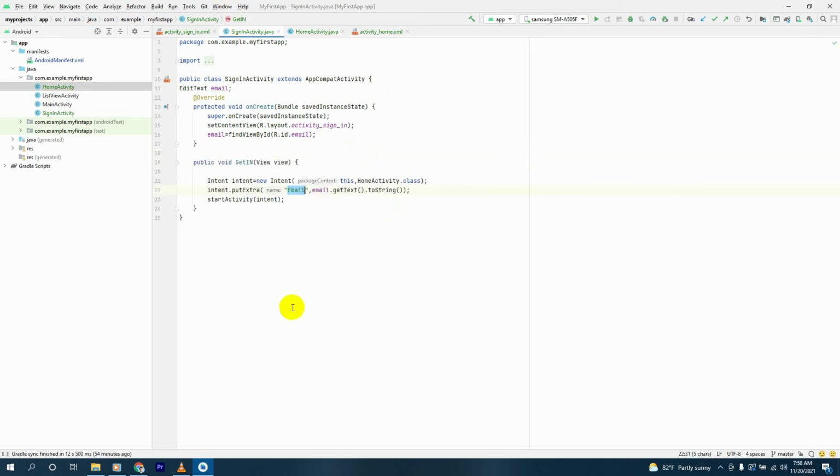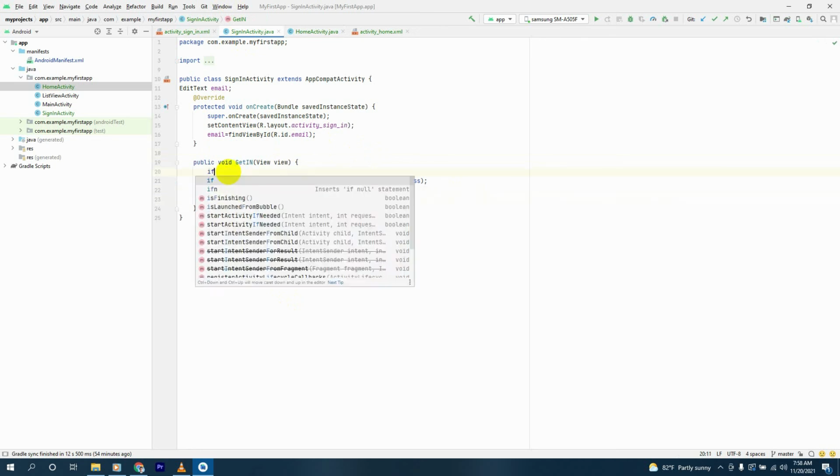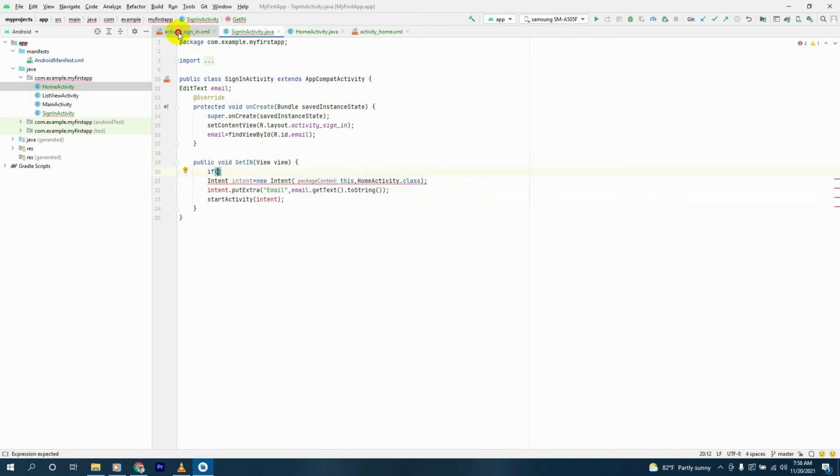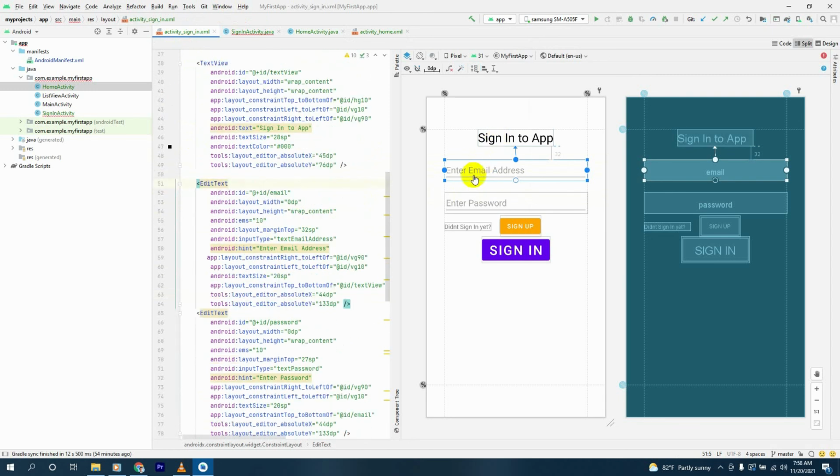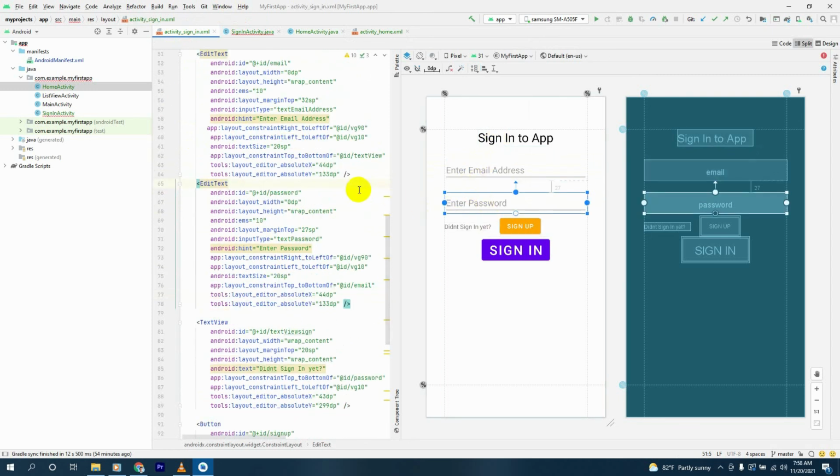We have to go to sign in, and here we'll have an if placed. If we'll say if, and we must get the IDs of our email address and password.